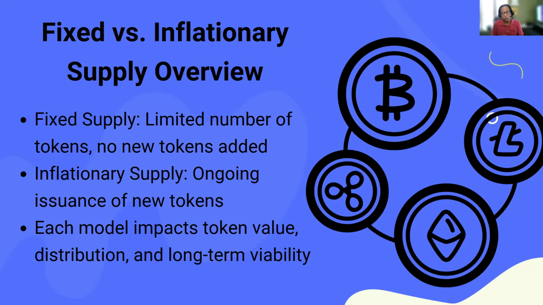And then in the inflationary token, your customers know ahead of time, even before they purchase, how much the total number of tokens is going to increase, whether it's going to increase every 6 months or every 1 year, whatever may be the criteria. You need to decide your tokenomics and then make it understandable for the public so that they can come and purchase the tokens. They know what they are getting into. So you need to have the model upfront and you need to decide which way you are going to build the token and which way the tokenomics are going to help your customers in purchasing and making the decision.